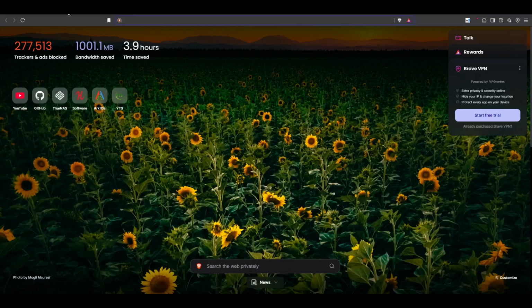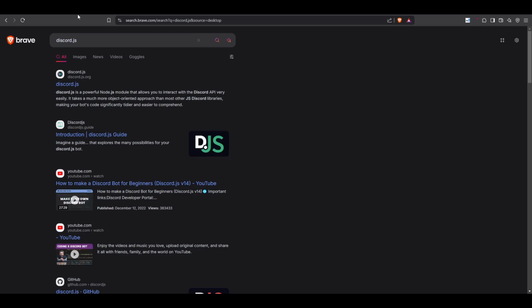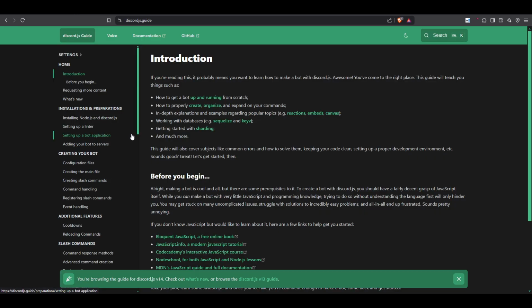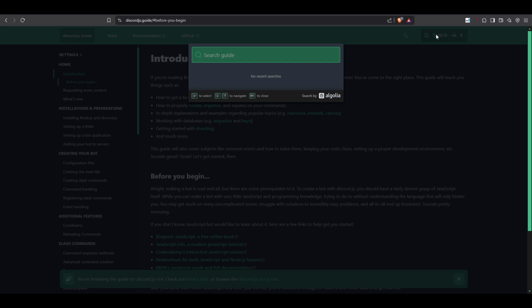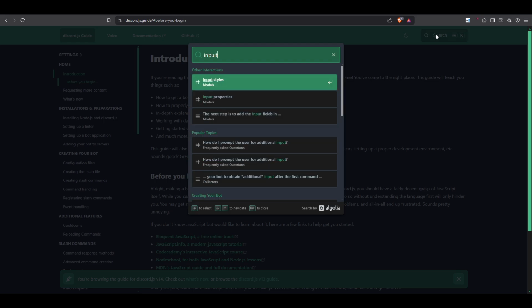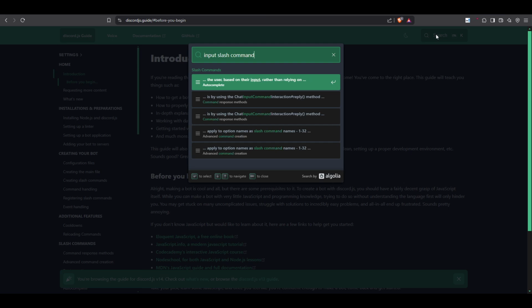Maybe let's go Discord Go. Yes, this is the same anyway. Input. We can just input slash command.